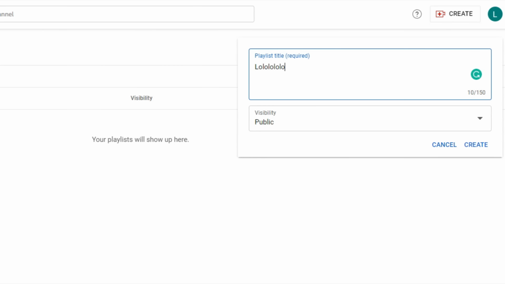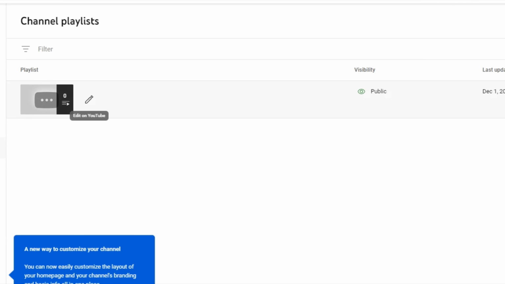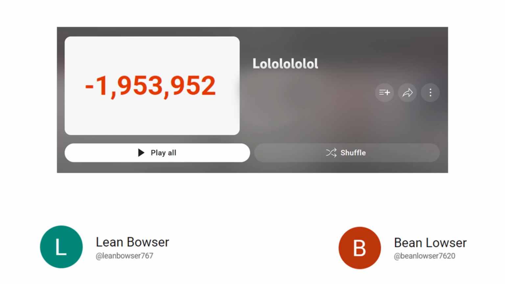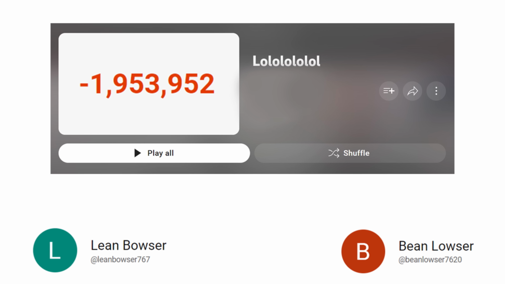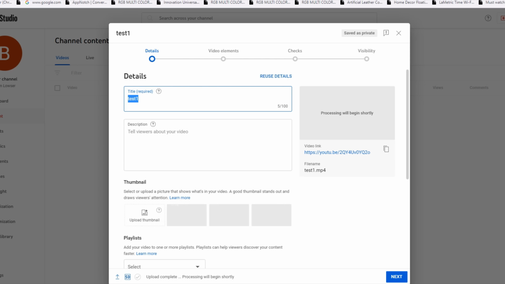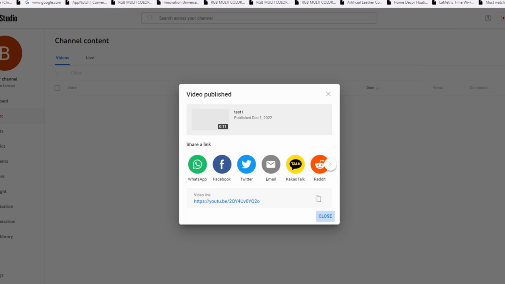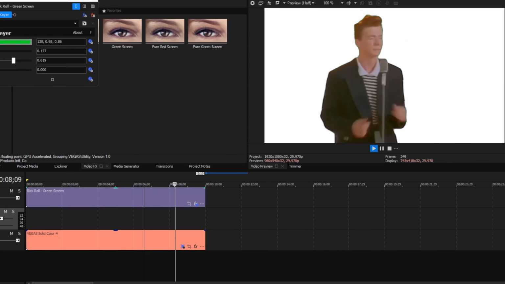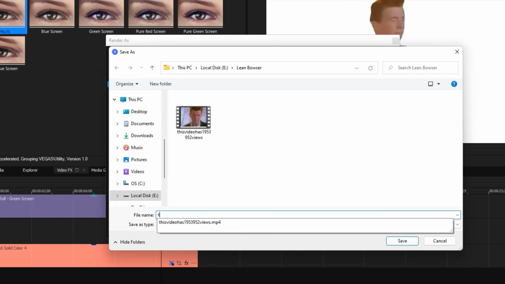Now, the playlist is the most important aspect of this whole thing, and it didn't need to have any kind of whimsical type of thing added into it in order to make some kind of thing work. It just needed to be there. So both of these channels would have these identical playlists on them, but for the first upload, Bean Louser, I would actually go and upload 3 test videos first that I made beforehand, before I would go and publish this main video. Now, these were literally just tests 1 through 3, and they were exactly 10 seconds long. The contents of these videos really have nothing to do with any of this test or this whole experiment, but just bear with me because they are going to make a big difference.